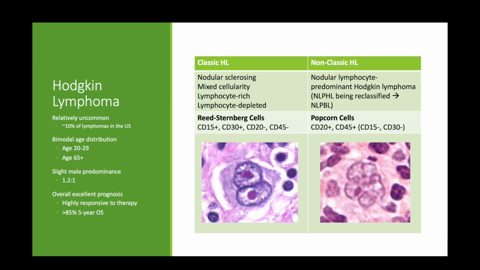That historically was classified as a non-classic Hodgkin lymphoma, but we always knew that it behaved more similarly to an early stage, low-grade, kind of an indolent non-Hodgkin lymphoma, and it was managed very differently than Hodgkin lymphoma. It was treated like a low-grade B-cell lymphoma, and in fact, it is now actually being reclassified as a nodular lymphocyte predominant B-cell lymphoma. So I only include it here because historically it was classified as a non-classic Hodgkin lymphoma.